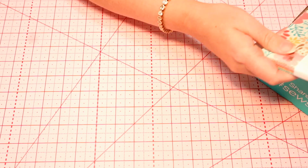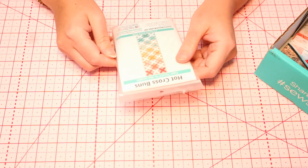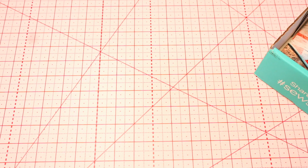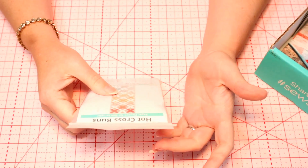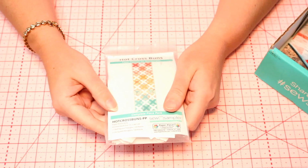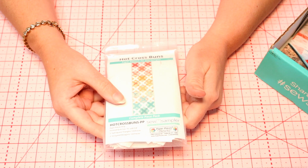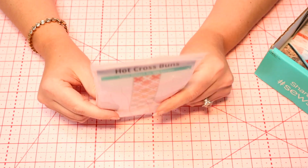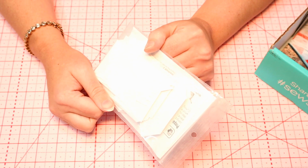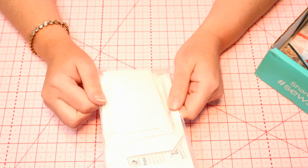Oh, goodness gracious. I am seeing the fabric and I am in love already. Ooh, this is dusty. Whew. Okay. We'll save the fabric till the end, but oh gosh, it's difficult. Hot cross buns, paper pieces. Oh, I guess this is going to be a paper piecing pattern, an English paper piecing pattern.